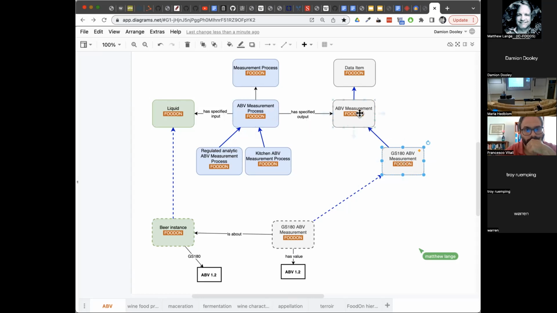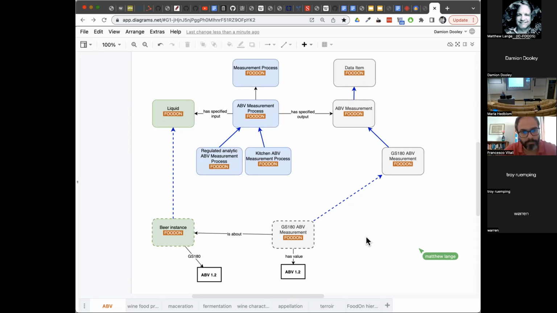But I think the key is there are these ABV measurements. They're made by processes that are either regulated or are done more informally. But we just need to know where they are done in the process and whether regulations are controlling categories somehow that are showing up in this. Over to you, Warren, to handle.